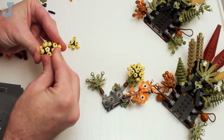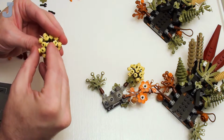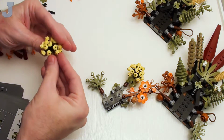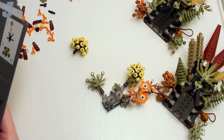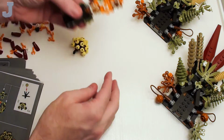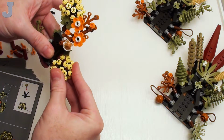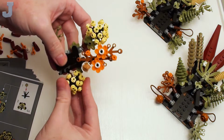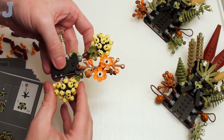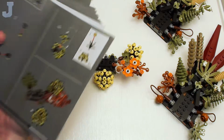And then I'm just going to place them on there. Like that. And this one just clips onto this bar on this side right here. I'm not sure where that's supposed to go, but it slides around. Maybe it's meant to readjust it or something.